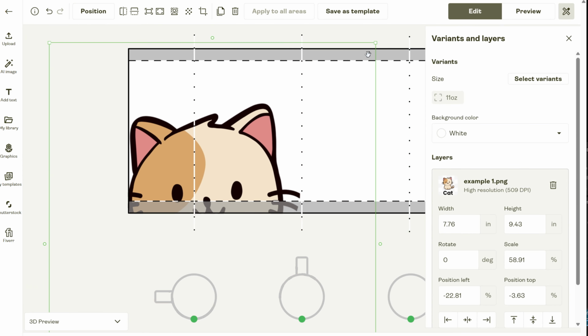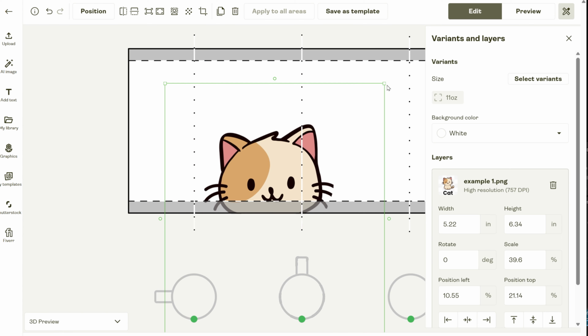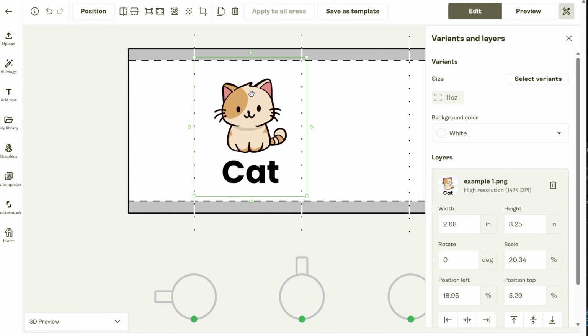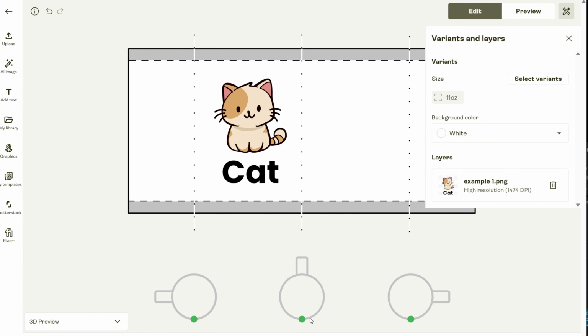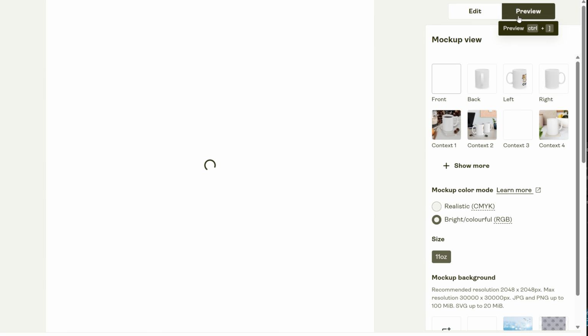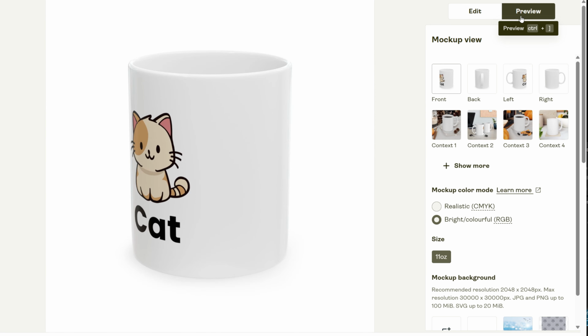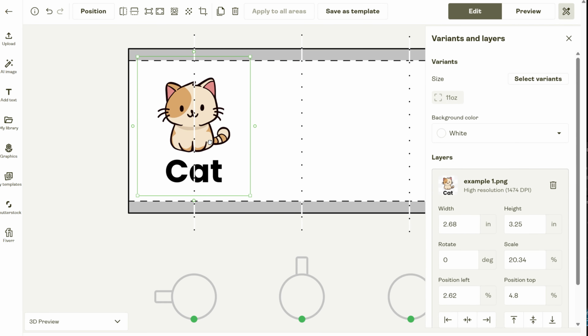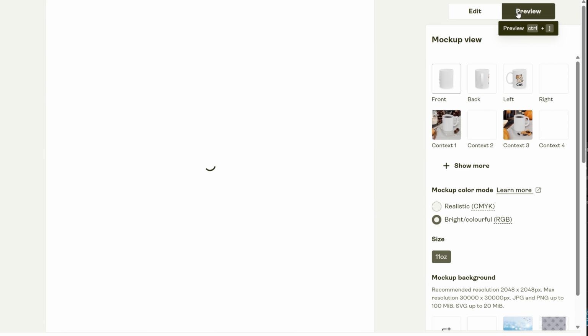After you choose to change the product or change the provider, you will get back to the editor. The design might not be in the right position, so you'll need to fix that. If you have chosen colors for the first product, it will also select the same colors for the next product, if they are in the catalog. This is also useful if you're using Task Magic automation, as I showed in another video. You create the product once and then set up the automation to transfer the design to different products.